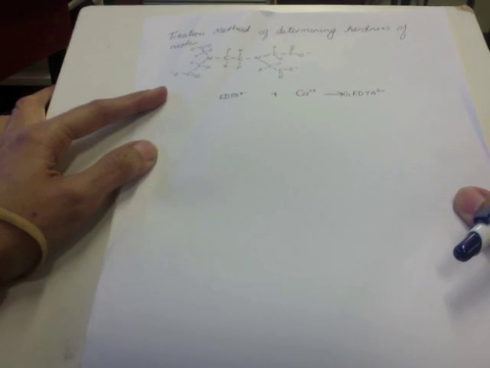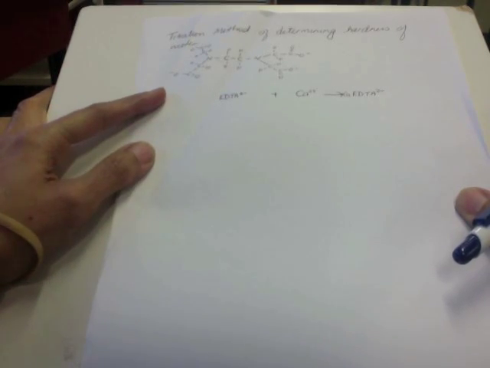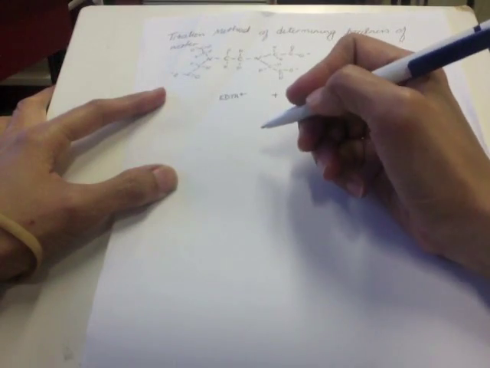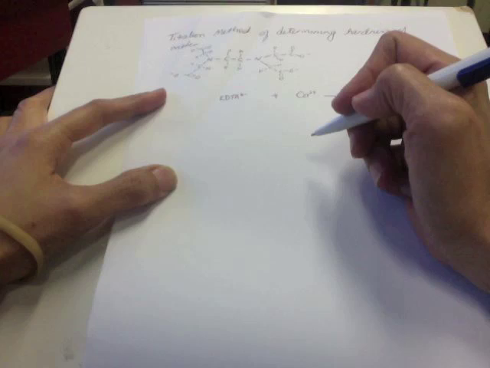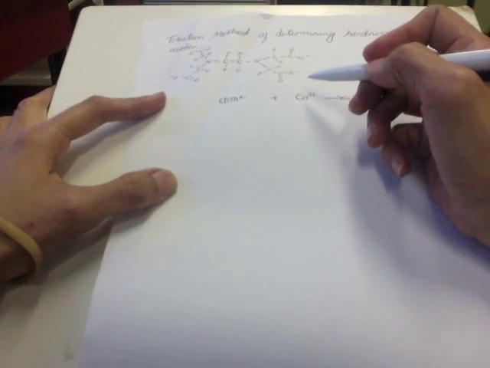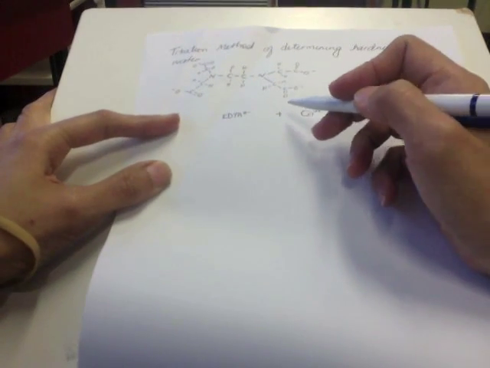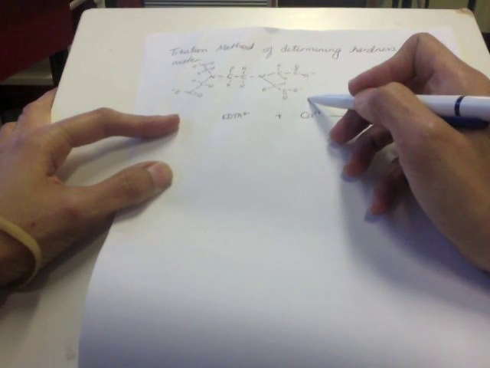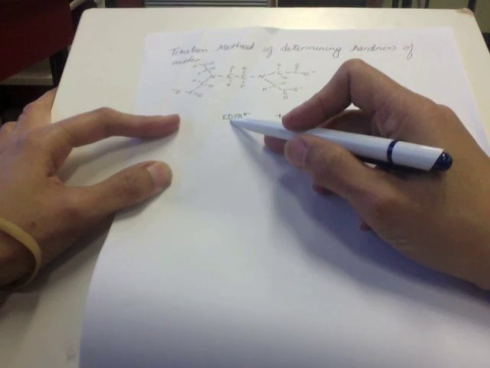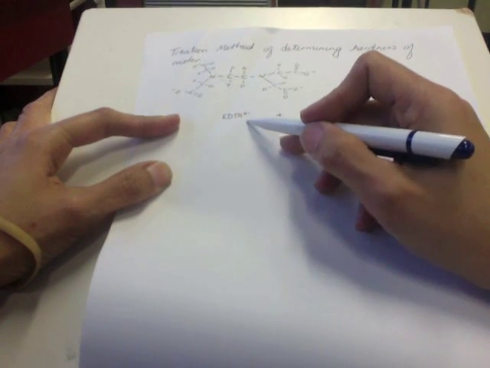Okay, we're looking at how to calculate the hardness of water. From the YouTube video you saw that the hardness of water can be determined from a titration method. You used a complex called EDTA. This is the structure. You do not have to remember the structure. You simply need to know that you can write it in short form as EDTA.